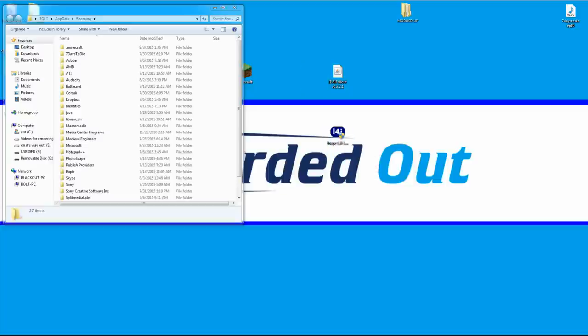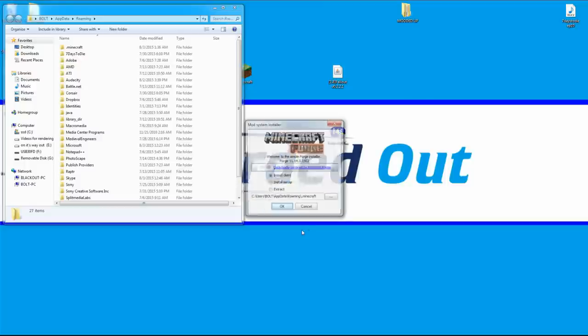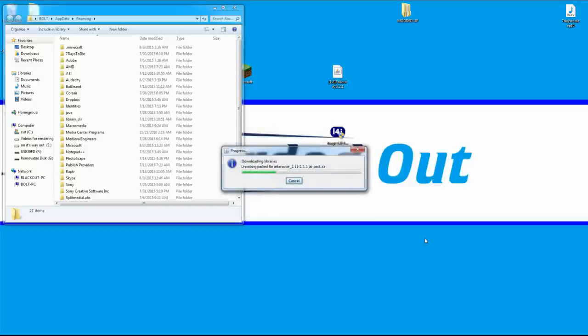They say you want to use the following program, make changes on your computer, all that stuff's fine because that's what Forge does. You hit yes. You want to install the client. Make sure that it goes to whatever your name of your computer is, AppData, roaming, .minecraft, then hit OK.